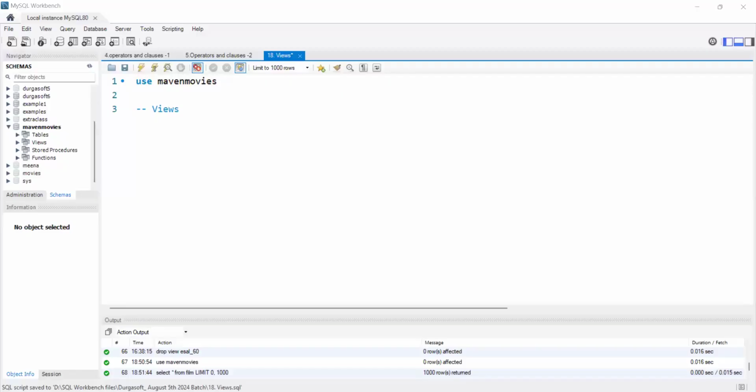So what is a view? So far we worked on tables, right? We created tables. We understood what tables are. Whatever we did so far, we learned each and every concept on the tables. If you look at any of my databases, you can see almost four things here: tables, views, stored procedures, and functions. Now let's try to understand what views are.